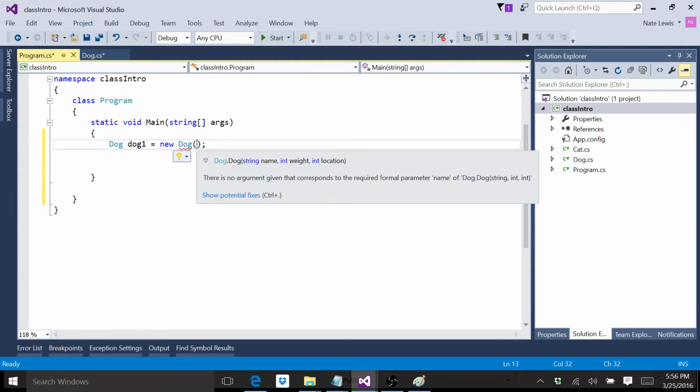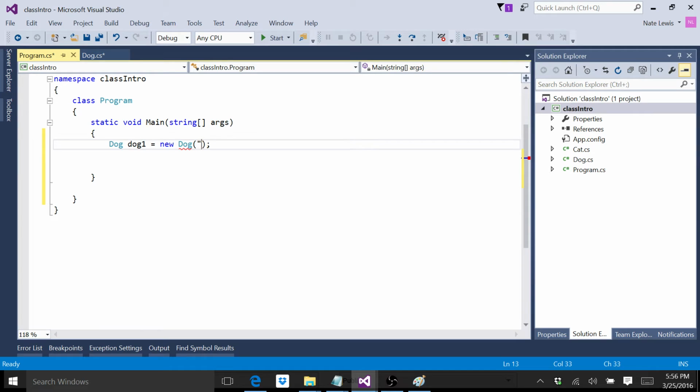So that's how you give your dog a name. So we'll go Bob, I guess. We'll stick with Bob. And we'll give it a weight of 44 units, wherever you want it to be, pounds, I don't care. And location of 50, doesn't particularly matter, it's just a number. So now you have given your dog a name, you've given your dog a weight, and you've given your dog a location. And you've done that through this method call.